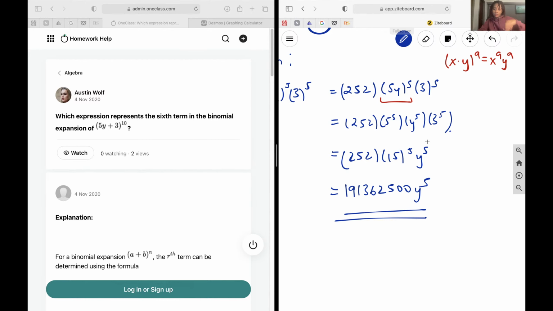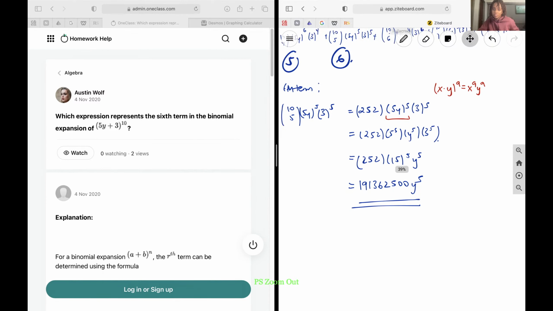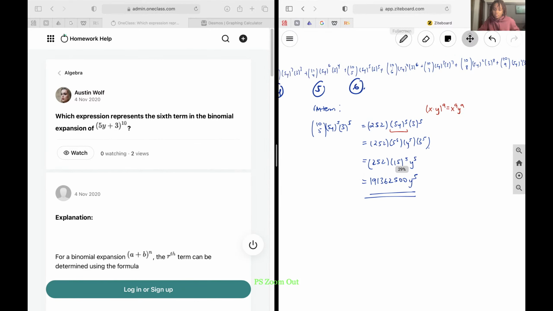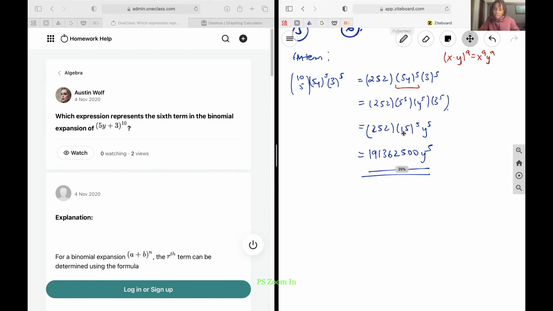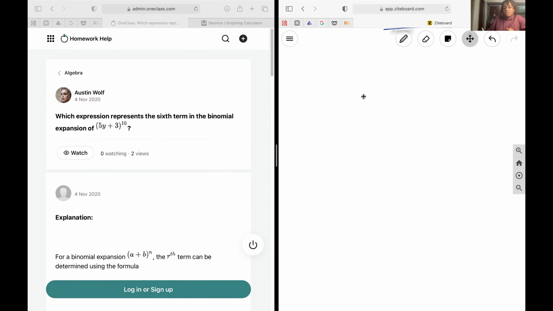Now, the other way to do this question is going to be using Pascal's triangle, which is derived off of Binomial Theorem. But just ensure that you have understood the Binomial Theorem before you use Pascal's triangle, because you're typically taught it on the side in high school, but it's best to know where things come from.